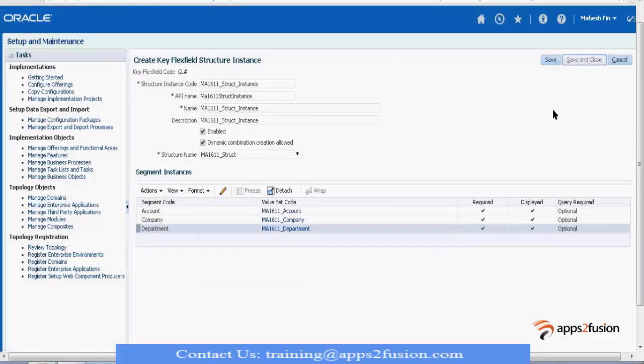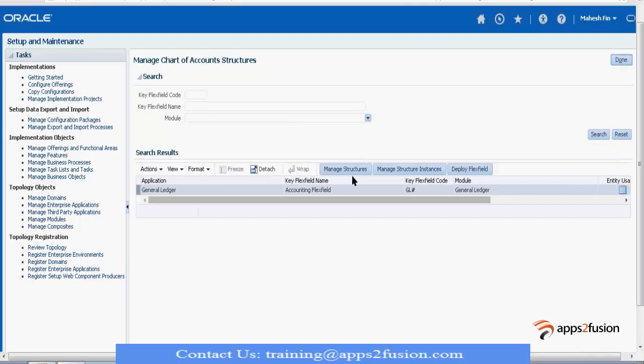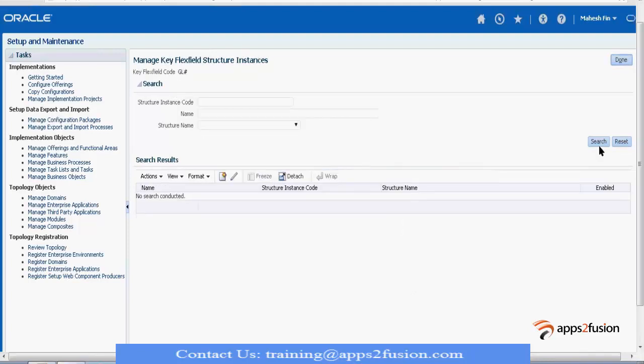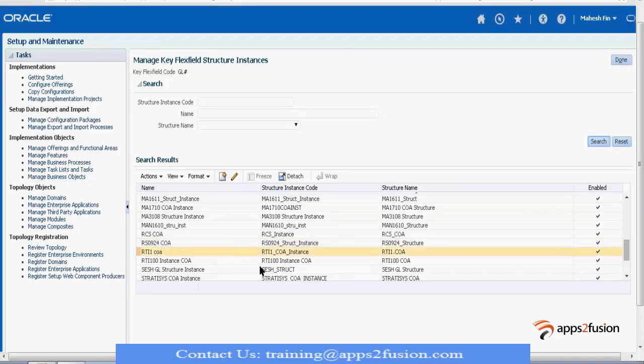Now, final step is to deploy this chart of account. Could you please go back a step back? There is some BI enabled checkbox. What is it? If you go to the edit, 1610 struct. Yes, edit.